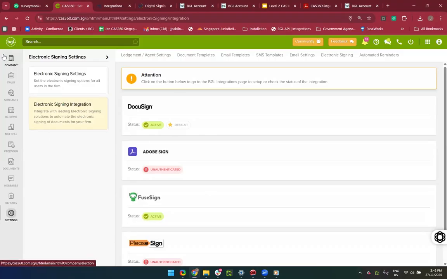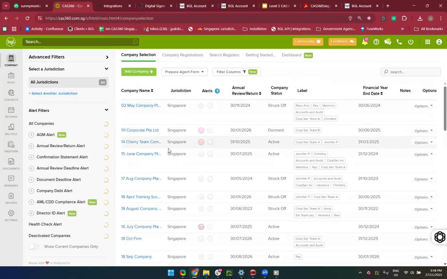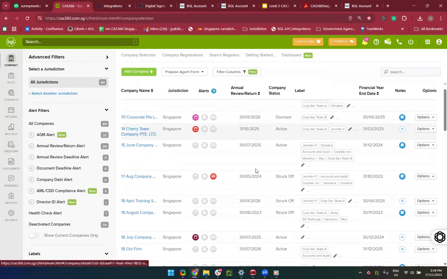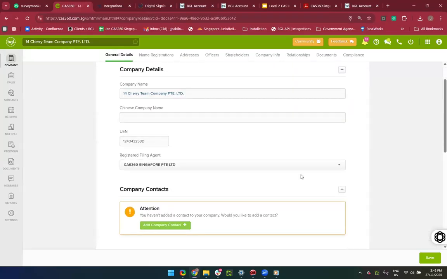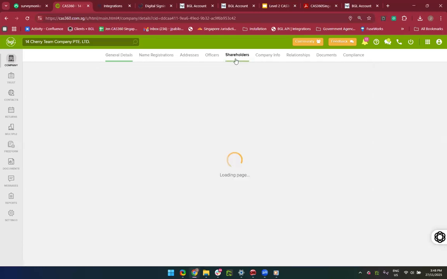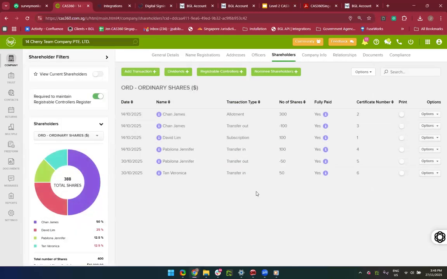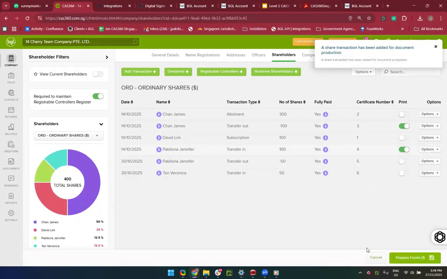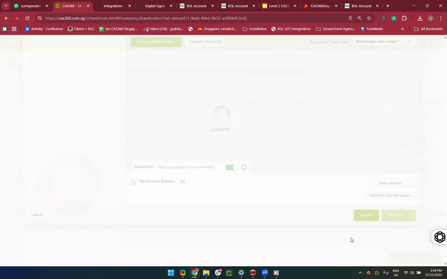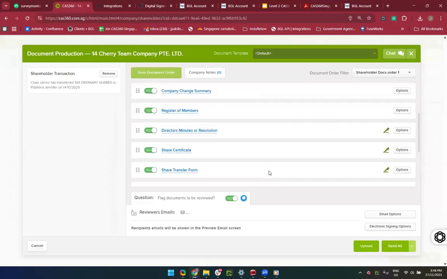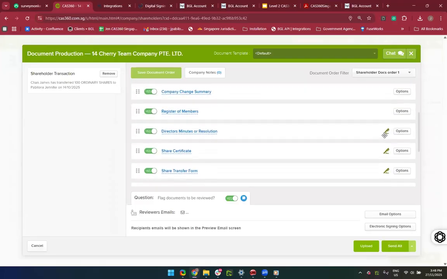Go to one of the documents. For example, we'll do a very simple transaction over here. We've got my shareholder, and I want to print out my share transfers to prepare the documents. You can see right over here, my digital signing is already switched on.